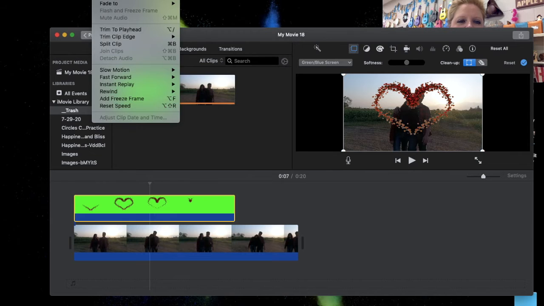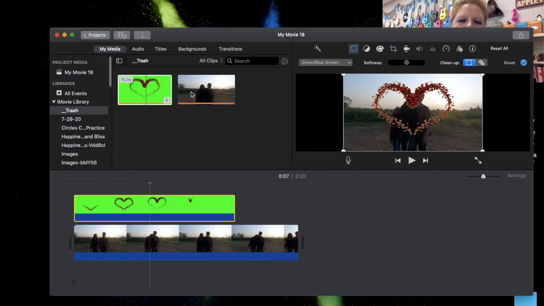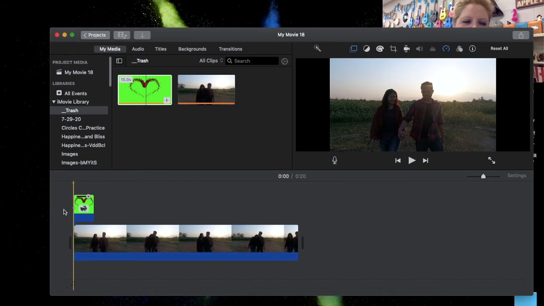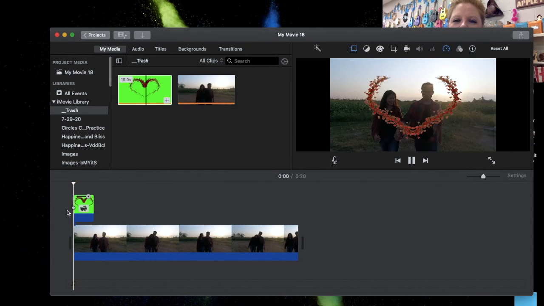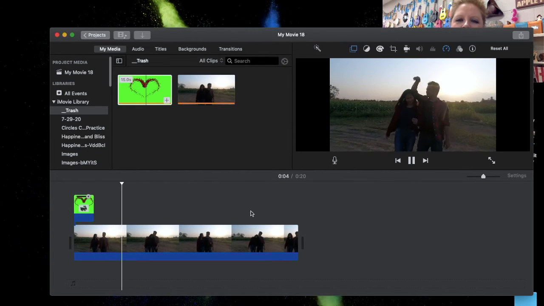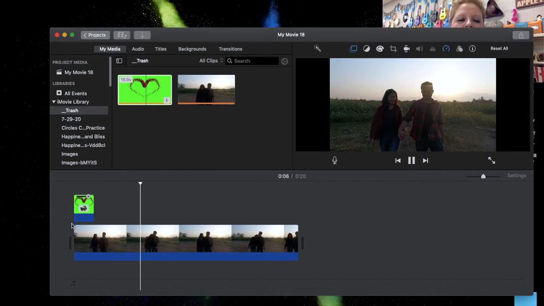Hit modify and hit fast forward. And I think about 8 times works pretty good. And so you get this quick feature of a heart going around them while they're taking a little walk, and it's before it kind of goes over their face.